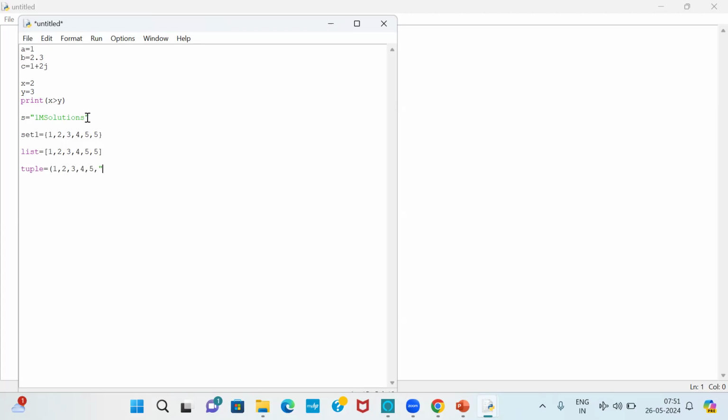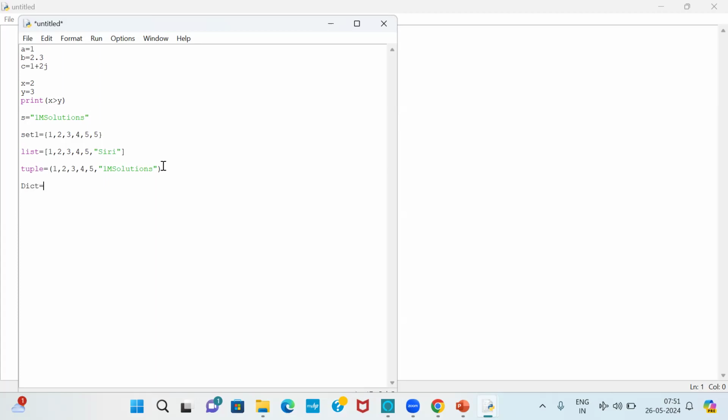Here we have added a string. Here we also add a string.